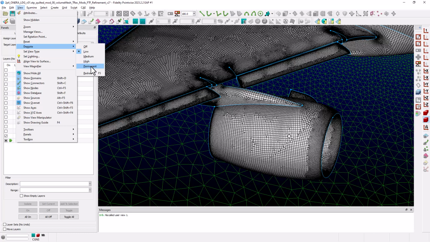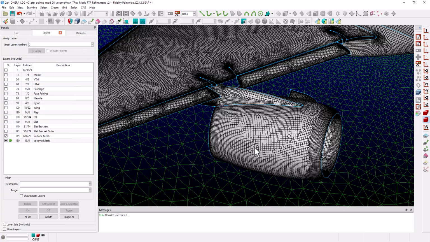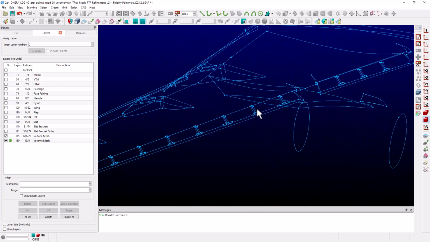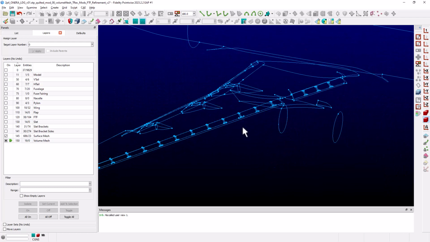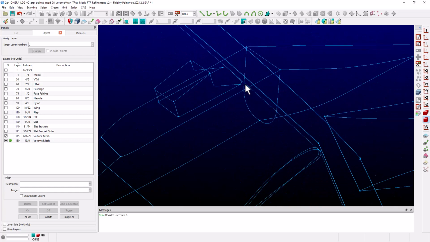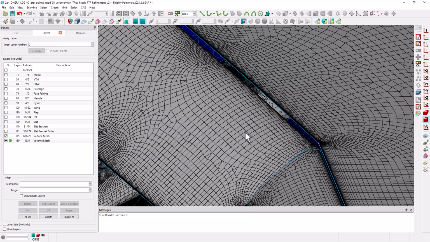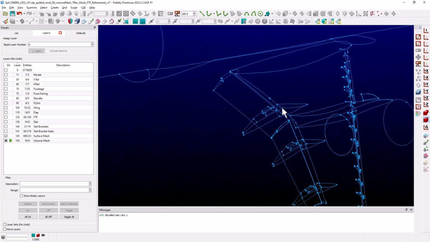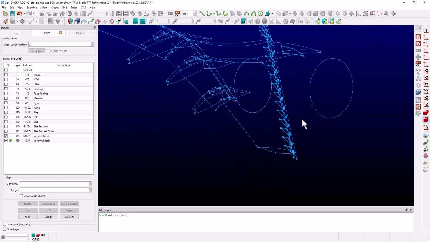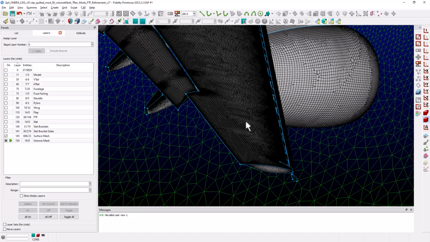Now there's another option here that says permanent. And when we set that, again, nothing happens immediately, but as soon as I start to move the object, it moves into the demoted wireframe mode, but it's going to stay there even when I stop moving the image. What this allows you to do is keep it in this demoted view and get to where you want to be, and then you can use F5 to force the refresh when you want it. So this is kind of a nice feature. It's an easy way to move your model around, get to the desired view that you want, and then you can just hit F5 to have it refresh.